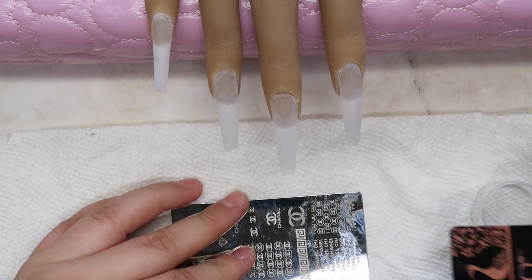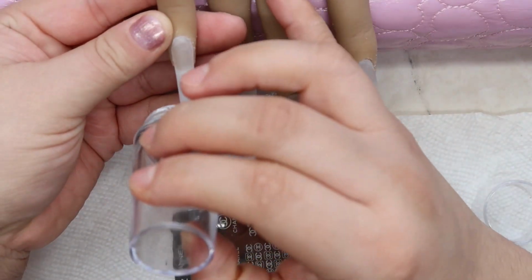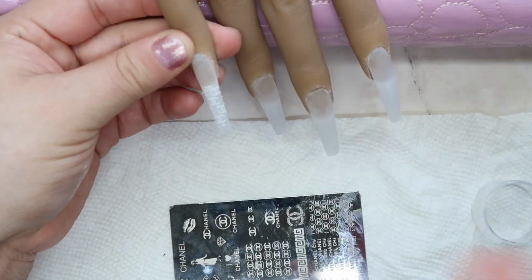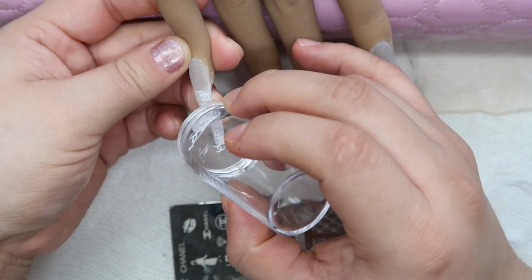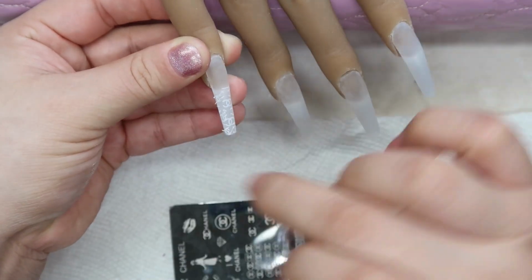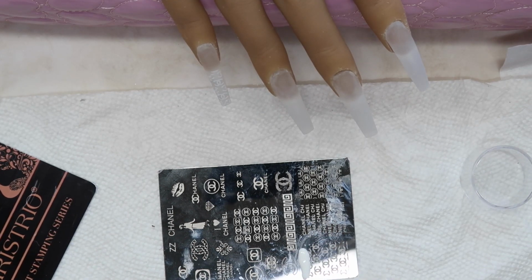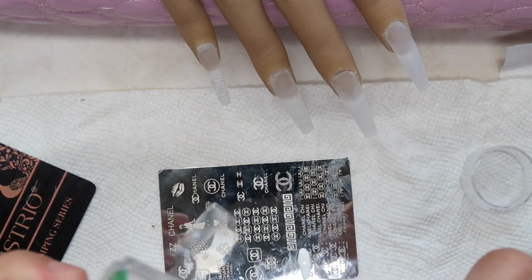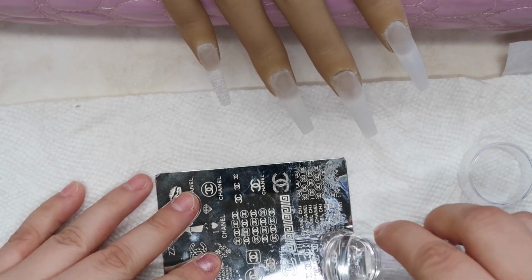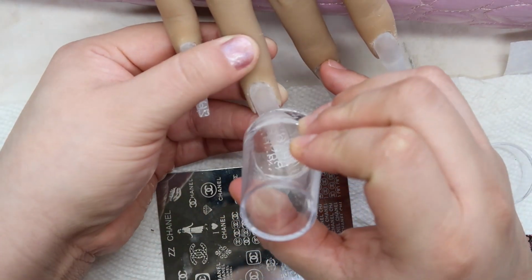Okay, dolls, I'm back. And before you ask me, the nail plates are from Mundo de Uñas. I don't remember exactly if that's the name, but it took forever for these nail plates to get here. It took about three to four months to arrive where I live, and honestly, I was kind of disappointed. But I do appreciate that they notified me that it was going to take a pretty long time. With that being said, I think the plates are really good quality, and for the price, you can't beat it. So I'm half disappointed and half not.